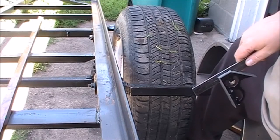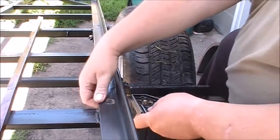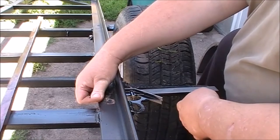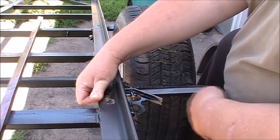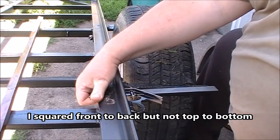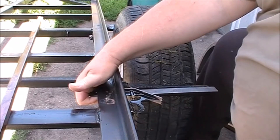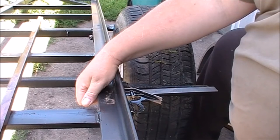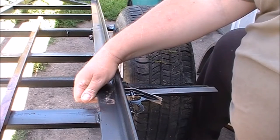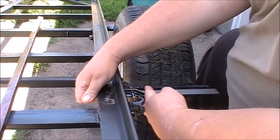I need to find the center of this off the frame. So what I do is I just take my square and put it on here. Apparently I didn't square up that mount as good as I should have, but I can pretty much see that we're a little high. If I wanted to I could put a jack under the mount and raise this end a little bit, which is what I think I'm going to do right now. I'll be back in a second.